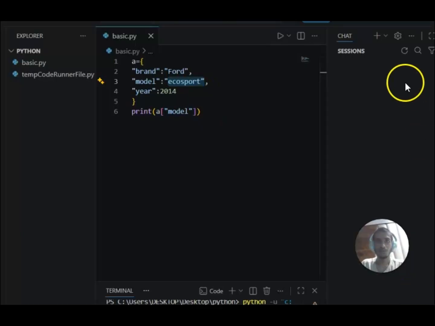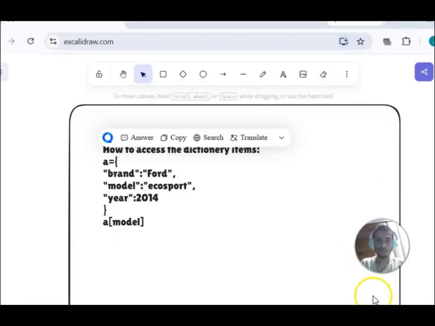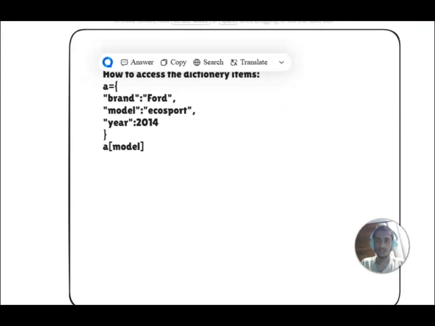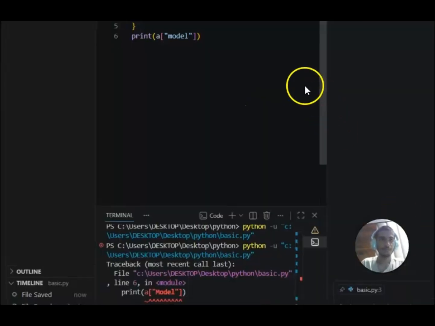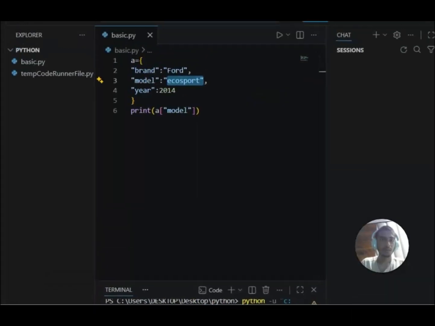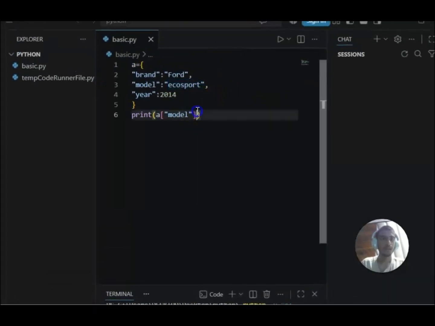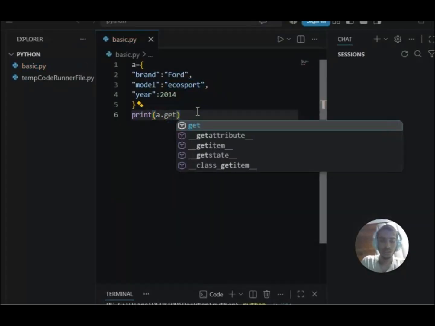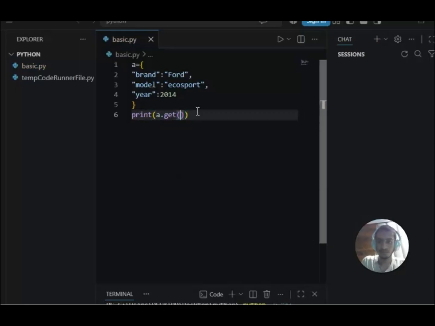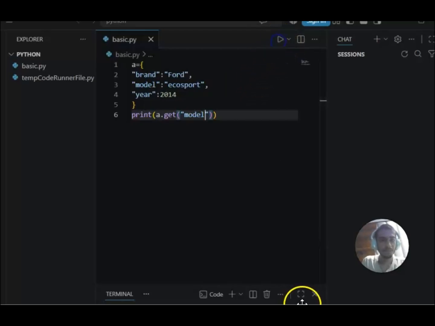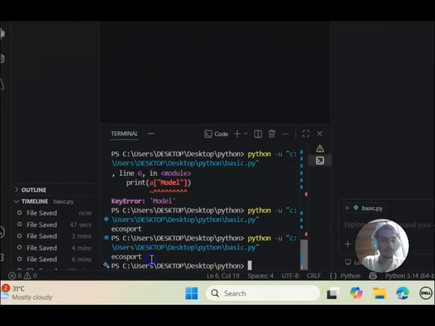You can also use the get function here, which gives the same thing. Get is used as a function here: A dot get model, but the output will be the same. You can see the output is ecoes code.